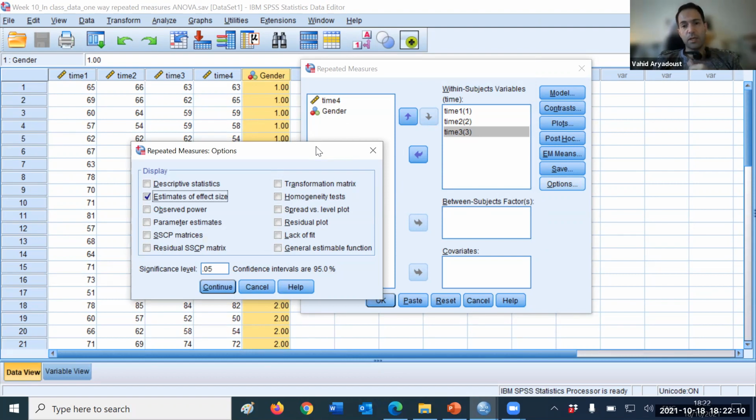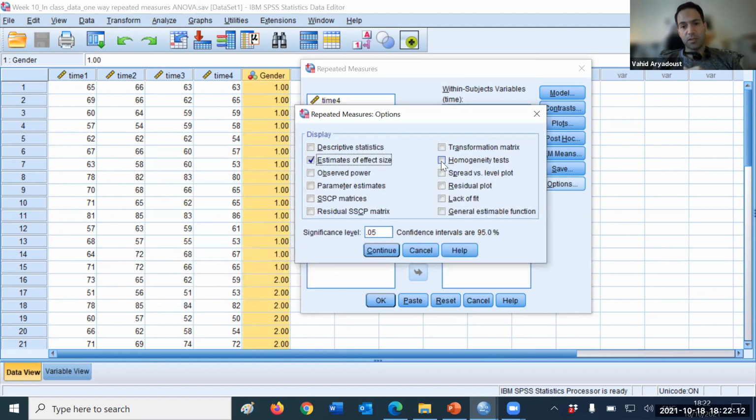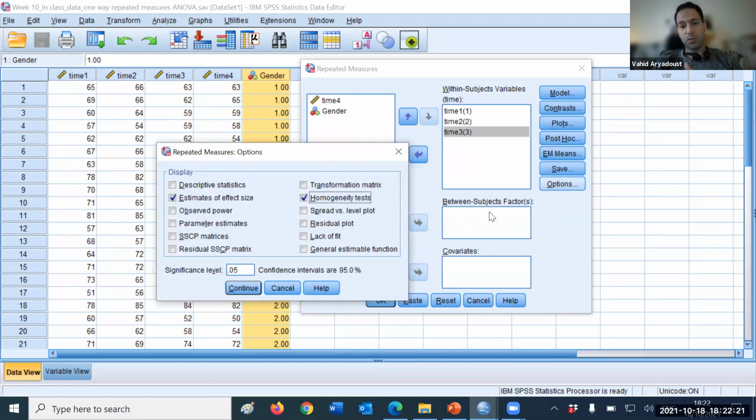So if we click homogeneity tests, we will get an error message. Why? Because there is no between subject factor to use for the homogeneity test analysis. So we will get an error message. Okay, I'm going to leave it there so you'll see the error message.